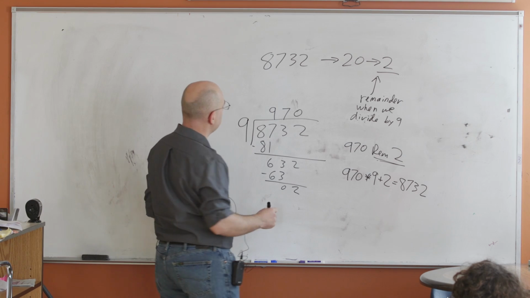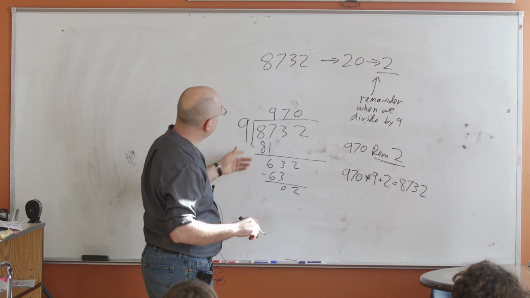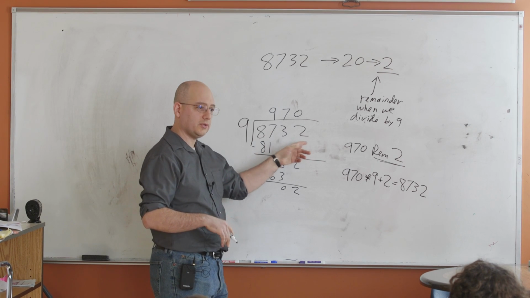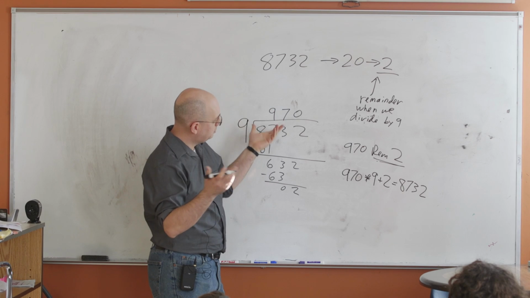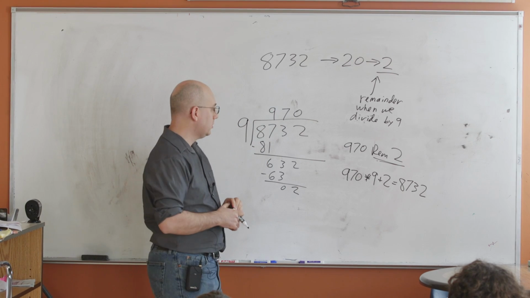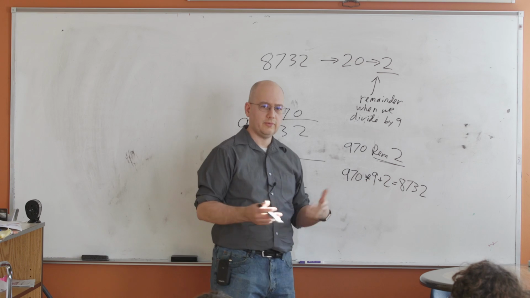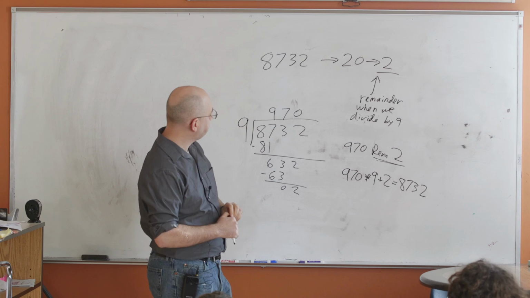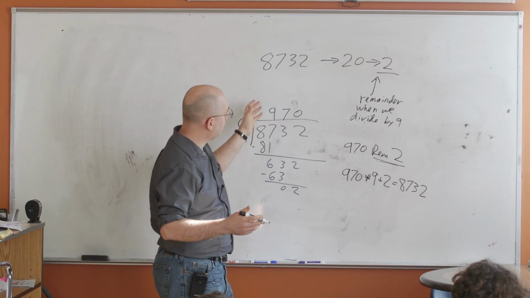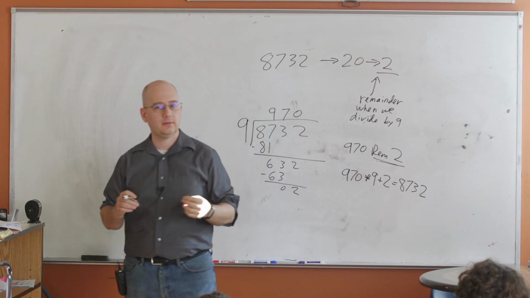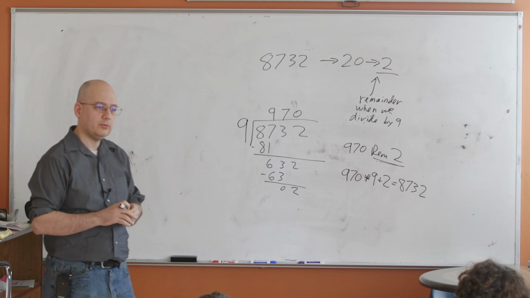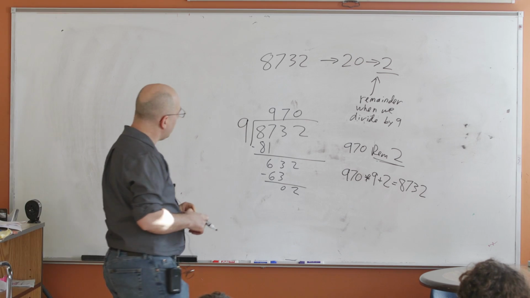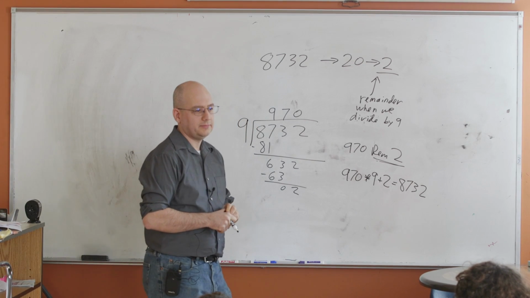So for example, if you divide by 2, this is an even number, so you can divide by 2 and there's no remainder. In fact, you can never get a remainder of 2 when dividing by 2. So this is very specific to dividing by 9. And the question is, what is special about 9? Is there a number that 9 is close to? It's buddies with 10. And what special role does 10 play in our number system?